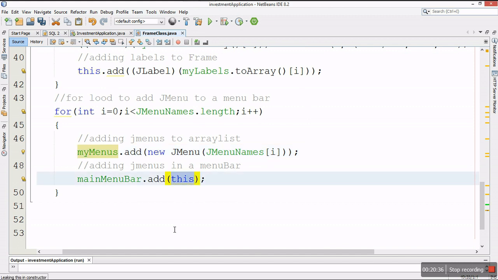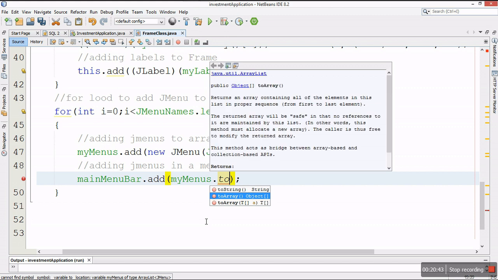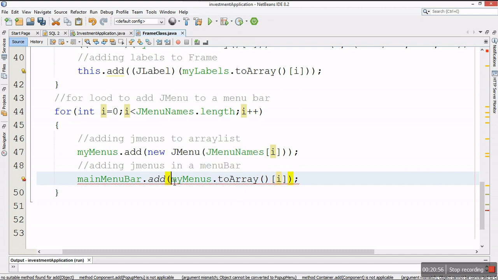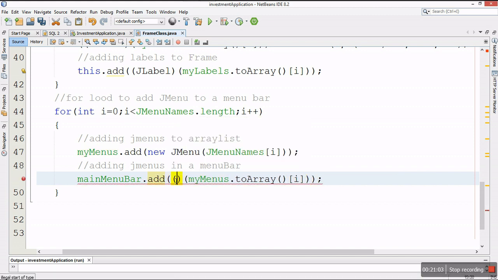Now guys, since we are adding these JMenus in our ArrayList, we can use our ArrayList. And remember, with an ArrayList we can't specify an index, so we're gonna change this into an array so that we can play around with the indexes. Now I have the indexes. I'm gonna loop through this ArrayList and get all the values using the i, since it increments from the first value to the last value. Now I have to cast this into a JMenu or a component, but I'll be specific and say I wanna cast this into a JMenu.